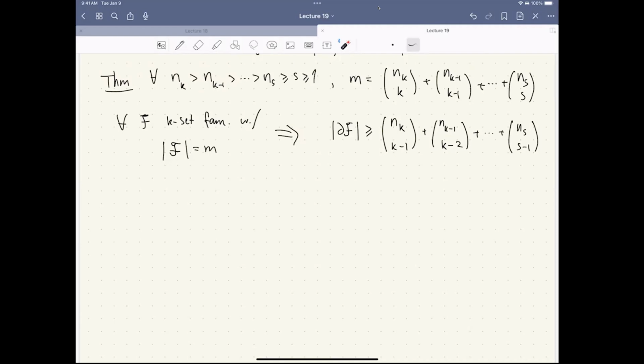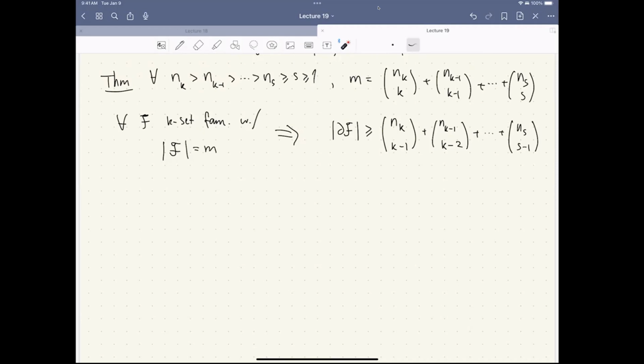But the actual proof goes a little bit different. The proof we will see is that we will not do shifting so that it becomes completely an initial segment of colex, which would have been done. There is a way of doing this, but not so trivial. You have to be a little bit careful with the shifting. So we're going to use a combination of shifting, to get some structure, and induction to finish the proof.